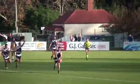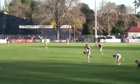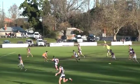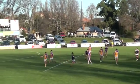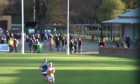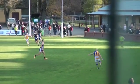Loose player out here is Anderson. If they can get it there, they do, Ballarat, and Anderson's got a panic run in here. Takes a bounce in the centre of the ground. Handles to Giampolo, drawing the player. Kennedy's good enough to go back and get the footy, but he turns it over, and it should be rebounded there through Philo. Gets to a teammate. He goes up the line, wants Anderson, and he gets him. The little fellow with the helmet, Anderson.